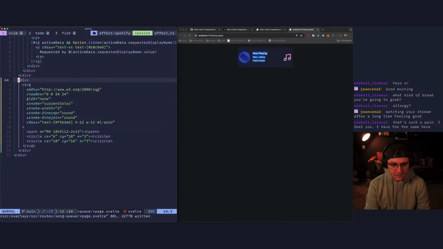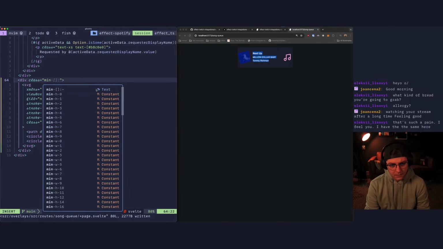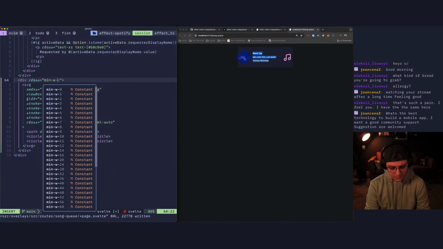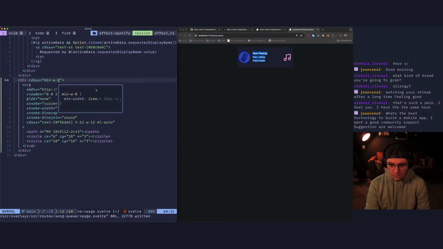And in this div, we do something like class name, min width, I don't know, let's do like 8. 32 pixels. Let grow.